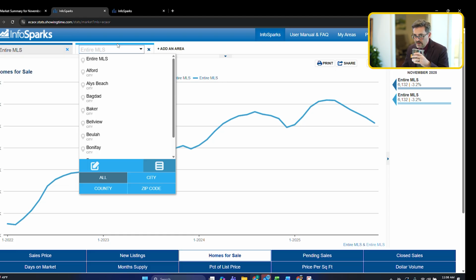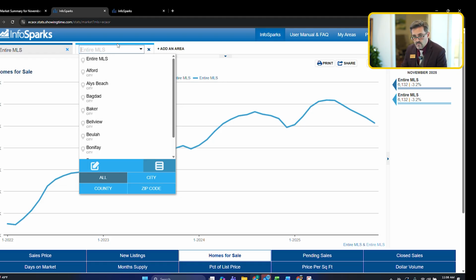Great. But yeah, Flex has a lot of interoperability between, breaking it down. You can break it all the way down to the specific subdivision. But then that becomes problematic because, especially if the subdivision isn't large, even watercolor, as big as it is, not a great statistical indicator of anything because it's not as many as the entire MLS. Make sense? So you can infer things, but a large single sale in watercolor can skew the entire thing in a way that a large single sale won't skew the entire MLS as badly.